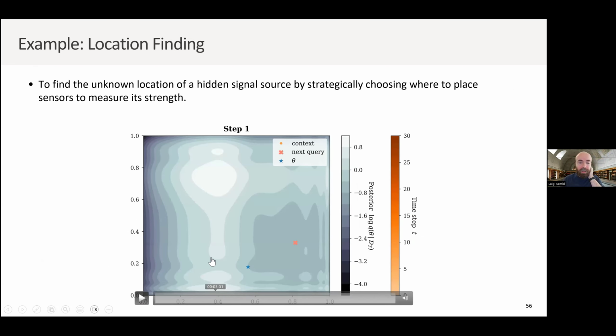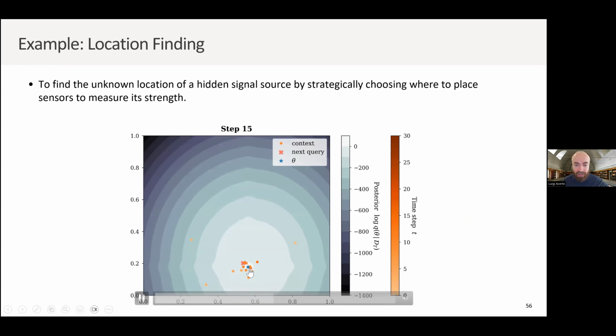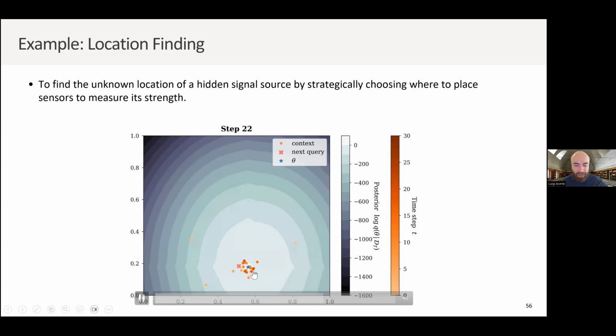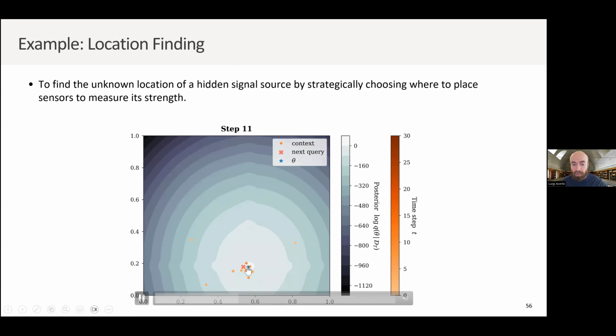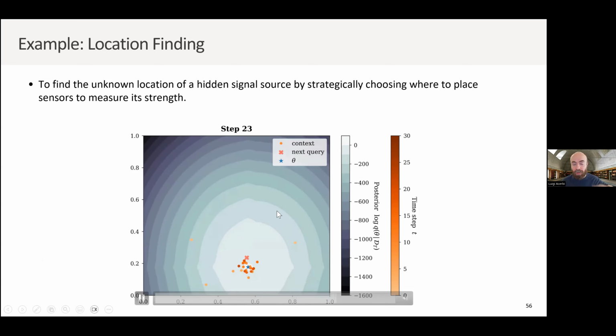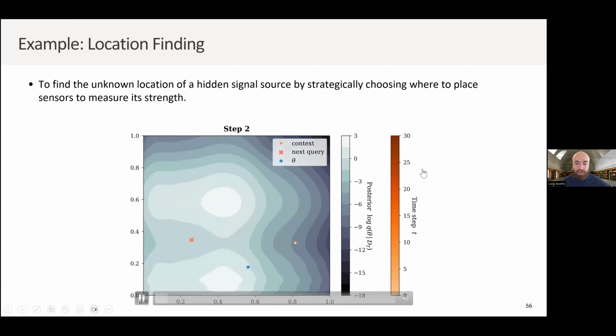There are other examples here. Yet another example is source localization, where we want to find where the source is. Again, it's very quick, so it already found it, and you need to wait until the next round to see what happens. But these are the design points. The star is the true source, and it starts sampling a few points. What you see here, this shaded area, is the log probability of where the source is, and of course, it's found it. So, anyways, there are a bunch of standard examples from experimental design.